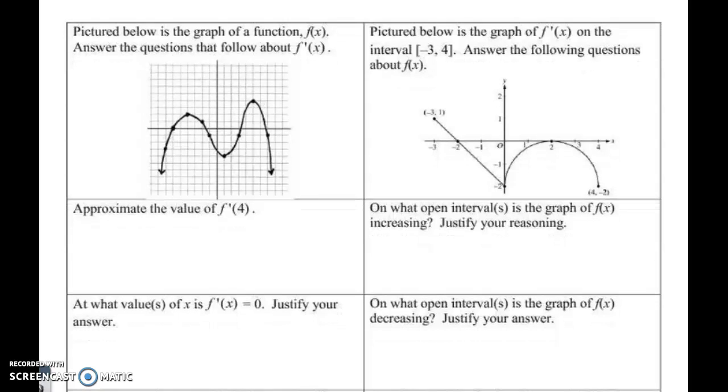So more things that we could do in this problem is really emphasize we can look at graphs in different senses. I guess what I'm saying is right here we're giving the graph of the derivative now, and then we can answer questions about the original function. So remember, if you're asked to approximate f prime of 4, you don't have to look only at x equals 4, which is right here.